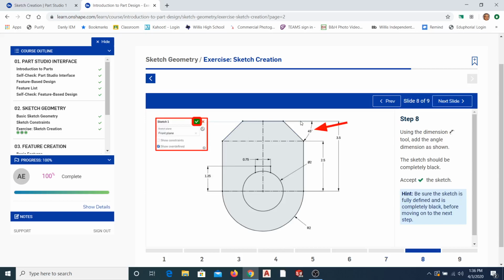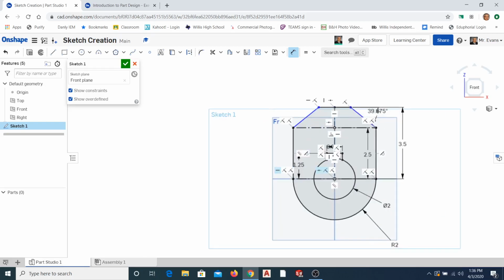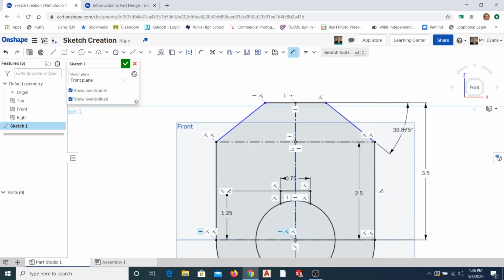Step 8 says we're going to add a 45-degree angle right here. It says use the dimension tool to add the angle. The sketch should be completely black, and we're going to accept the sketch. Hint, be sure the sketch is fully defined, is completely black before moving to the next step. So we're going to go right here. We're still in dimension mode. And I'll click on this line and this line, and it changes automatically to an angle dimension.